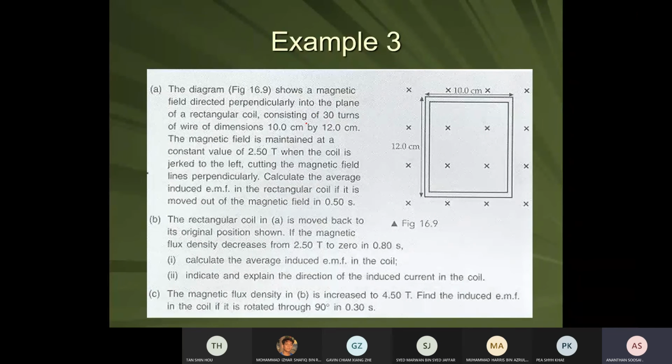Then for the change, you must multiply by the number of turns. Do you have the number of turns? 30 turns. So the change in flux linkage you can put together with N. So 0 minus NBA, over the time taken, which is how much? Time taken is 0.5. Final flux minus initial flux. But as I said, the top value you always take as a modulus, always positive. You have 0.5, and we get the answer.